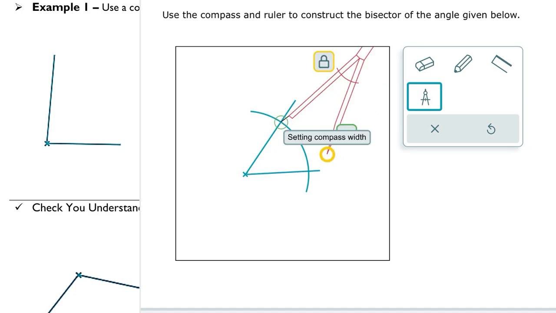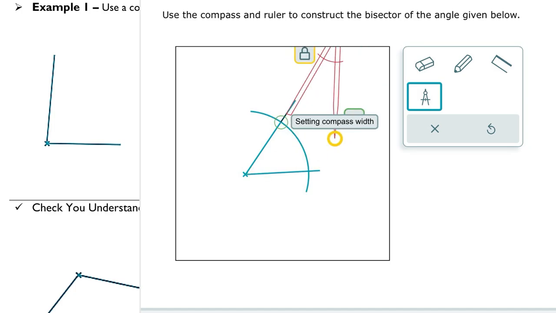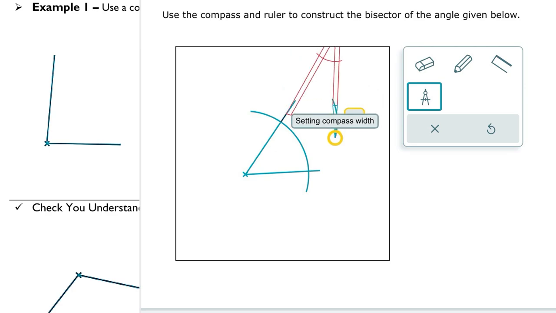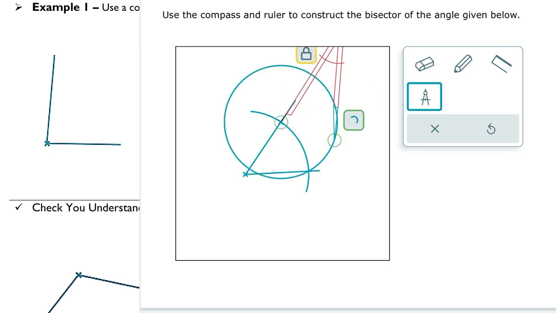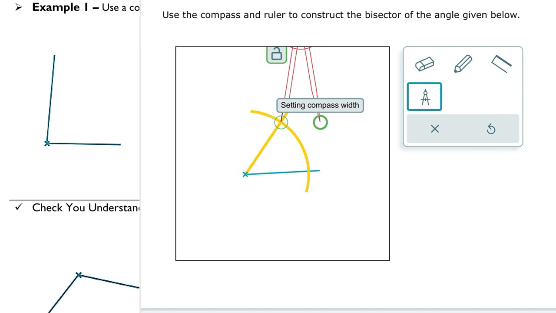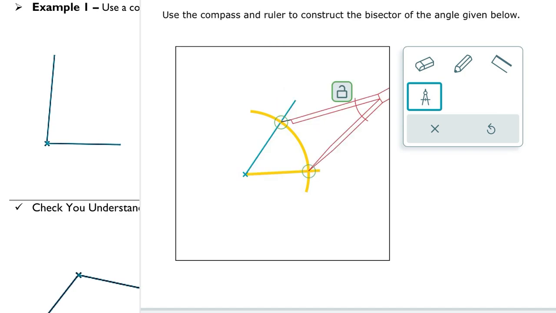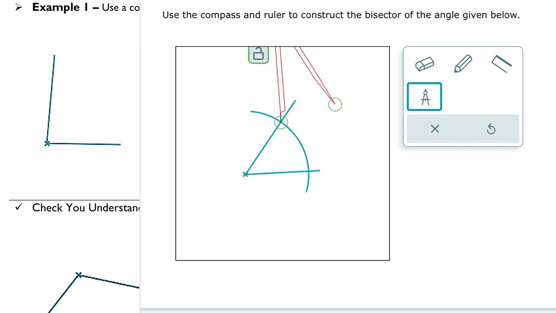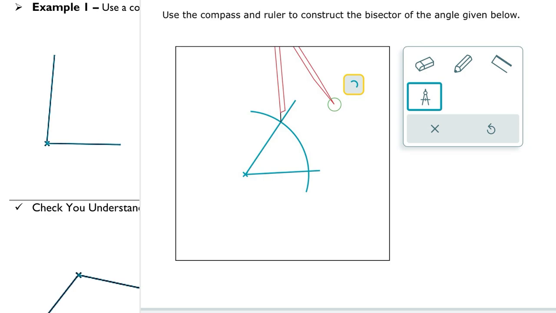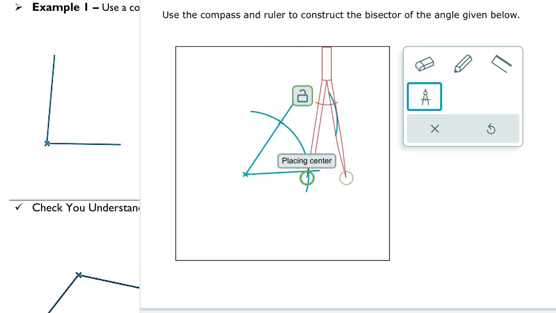Then I'm going to mark a little mark over here that's the length of that radius. I did not want it to do the whole circle, so let me redo that again. Go back here, go to here, and then move it over here. I have to lock this in place, sorry. Lock that in place, move it over here, click this, and then I just go like that. And then I have to make another attempt there.